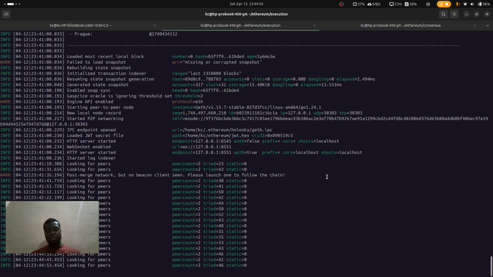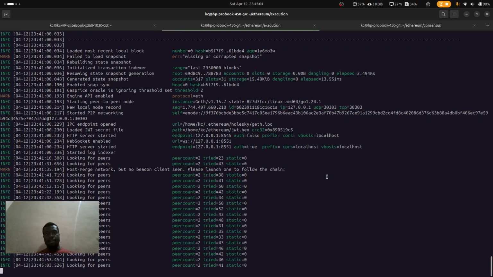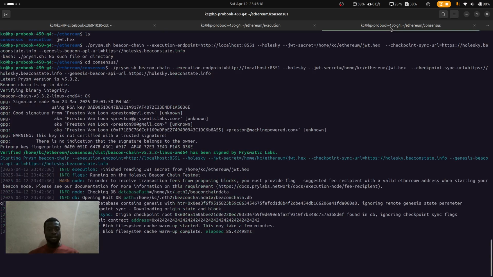That means the network is going to be down. But if there's a bug, for instance, in Geth clients, Reth is going to be running, Erigon is going to be running, Besu or Nethermind is going to be running. That is the purpose of having multiple client software.